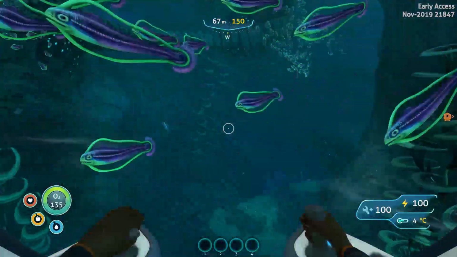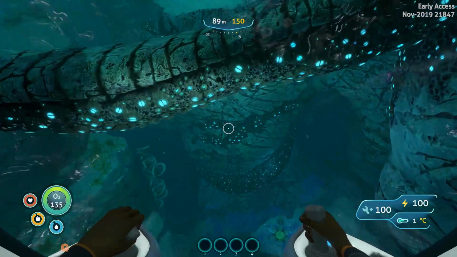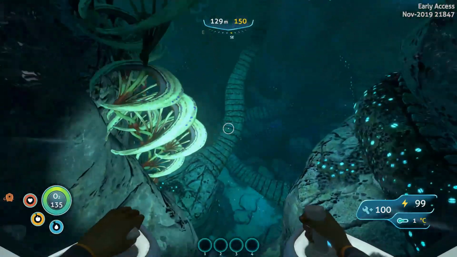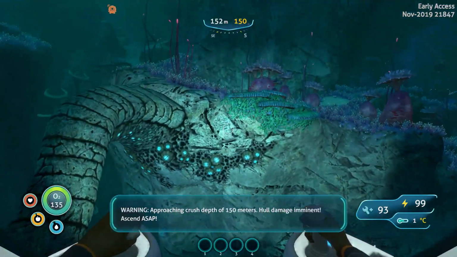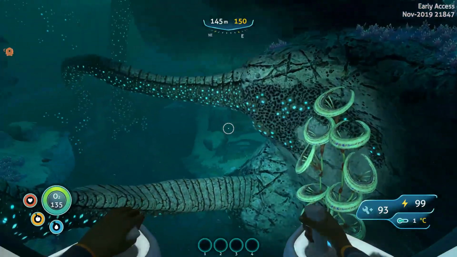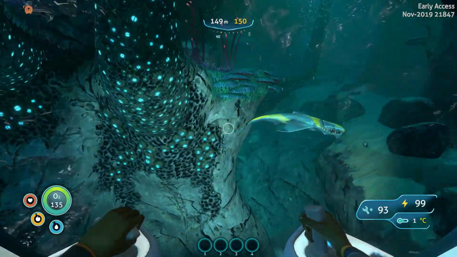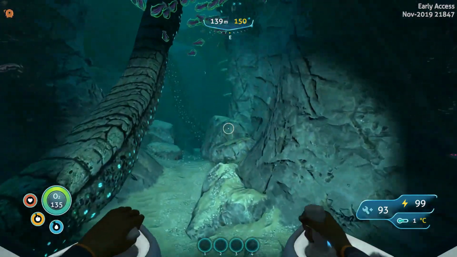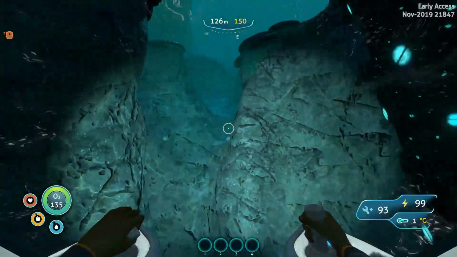Since then, we visited the sanctuary site down deep here in the Twisty Bridges, and ended up with an alien in our cerebral cortex, taking up residence there. Warning, maximum depth reached. Hull damage imminent. Here's another change with this update. They have decreased the base crush depth for all the vehicles, for the Seatruck and the Prawn. I guess that's it.